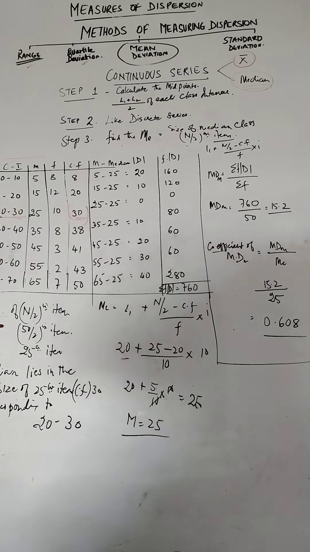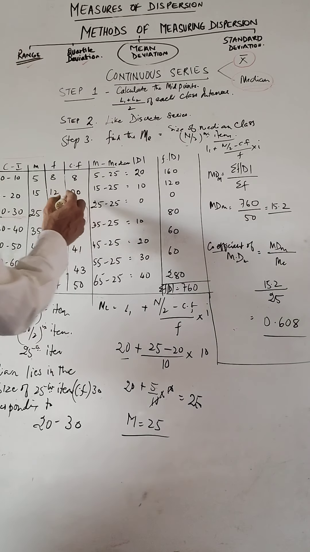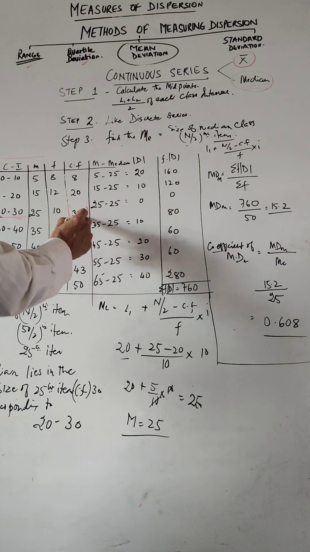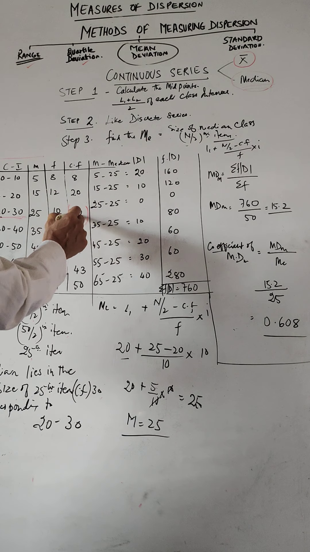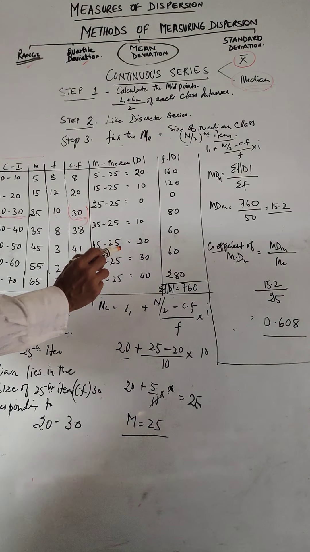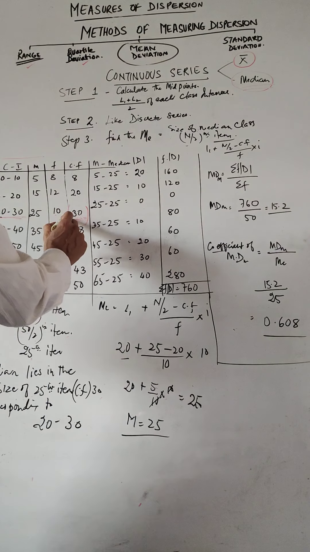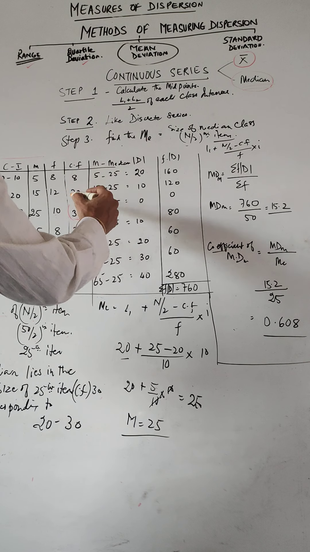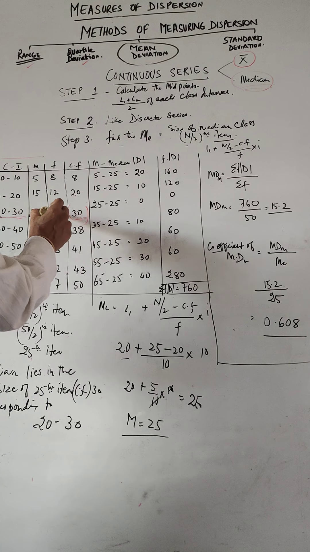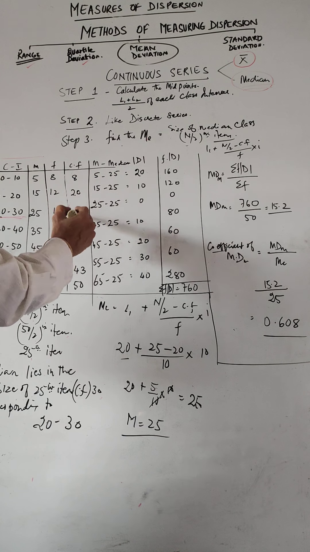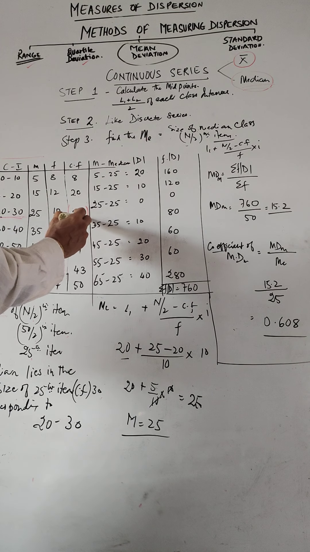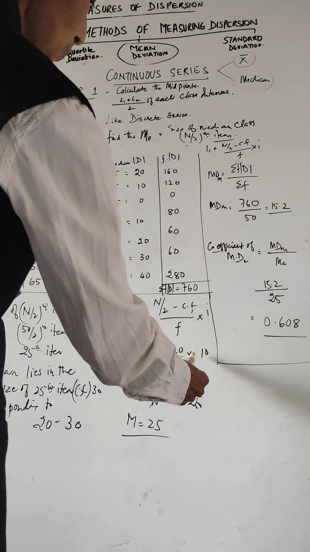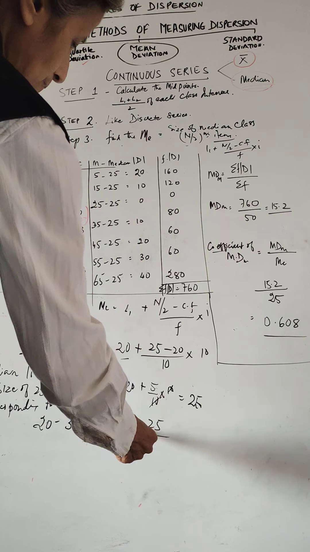Then what do you get? Just put the values. CF coming before that 20 upon the frequency here 10. Just remember one thing, these should add up to 30. Only then the previous cumulative frequency and the frequency if you add them up it should be equal to the cumulative frequency of the median class that is 30. Once again once you do N by 2 minus CF, CF means previous and frequency is the frequency of the median class. So if you add them up together then it becomes the cumulative frequency of the class interval in which the median lies that is 30. So into I is the class interval 10. So median works out to be 25.